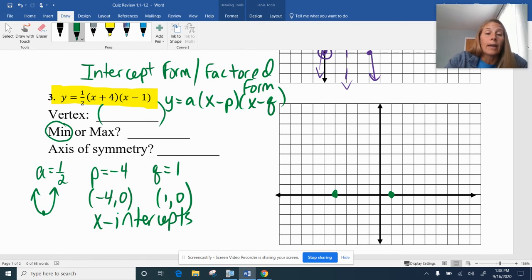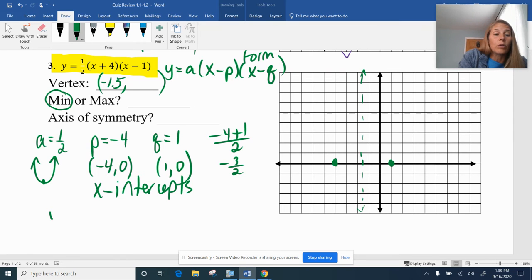So in order to get that x value, I could average out my two intercepts by adding them up and dividing by 2. And when you add up p and q and you divide by 2, you are actually going to get negative 3 over 2 or negative 1.5. So I'm going to make it a decimal. All right, and then we know that that is our axis of symmetry going right through here at negative 1.5. But we have to find out what the y value is so we can actually plot the vertex on there.